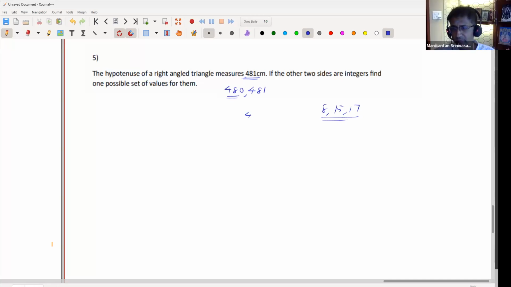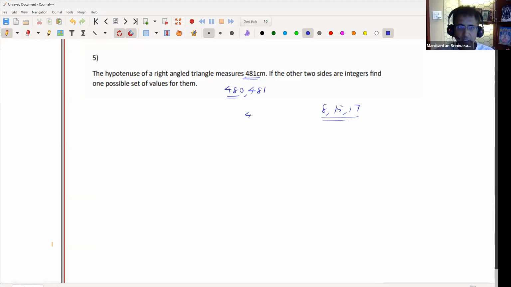I used the Pythagorean formula like for the 3, 4, 5 and 5, 12, 13. I tried it with 2n square plus 2n plus 1. I solved the quadratic for 481 and then checked if it was working out. If that didn't work, then I would have tried P and Q where P is greater than Q. But that's also complete guesswork. But first I did 2n square plus 2n plus 1. Exactly, right? So what is this 2n square plus 2n plus 1?